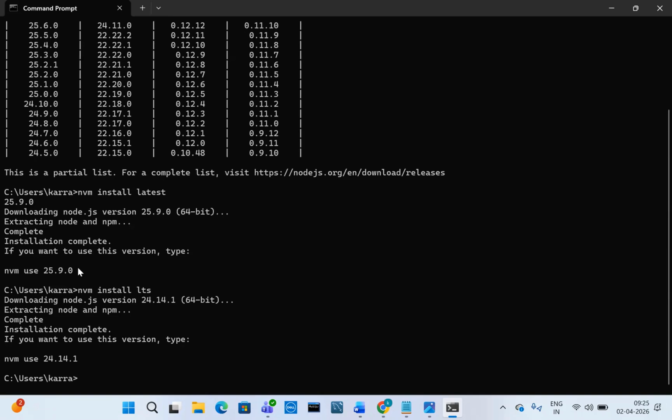We have multiple Node.js versions installed by using NVM, but we need to use only one at a time, right? Suppose you installed 5 Node.js versions by using NVM. You want to use a single one at a time. For that, you need to use the command nvm use. It makes one Node.js version the default, right?